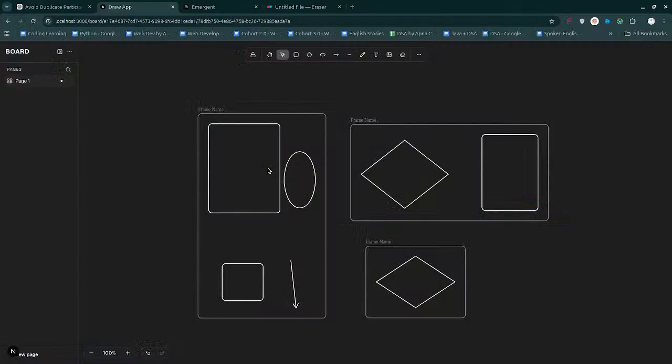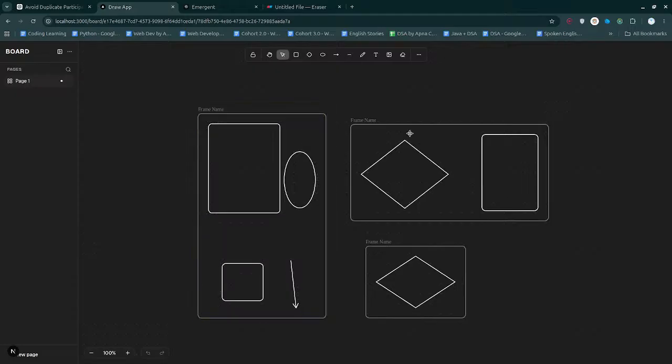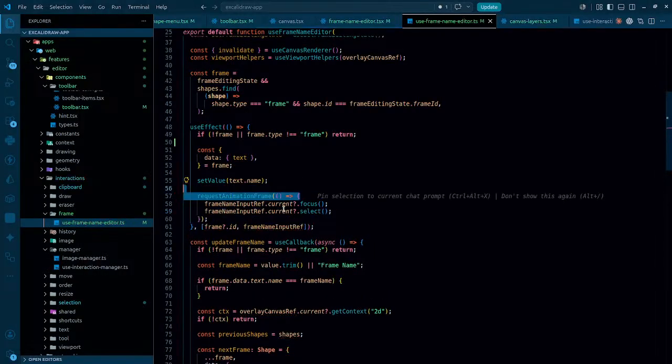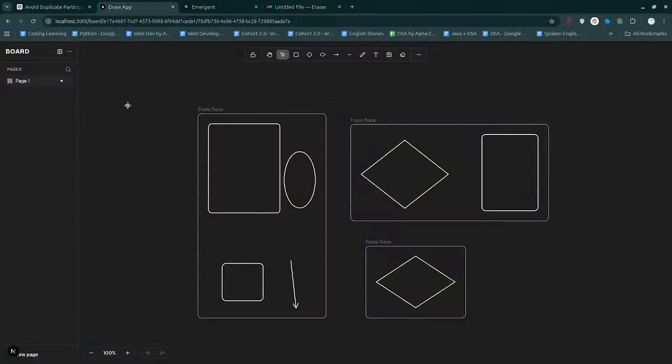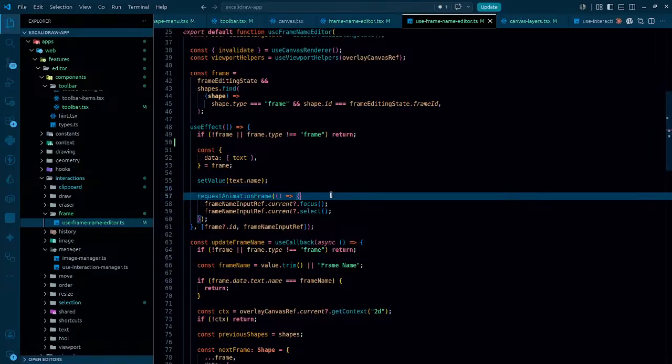Yeah, well, it does matter. Next time onwards it works. What is the use of request animation frame? Even in one go, request animation frame does not work.